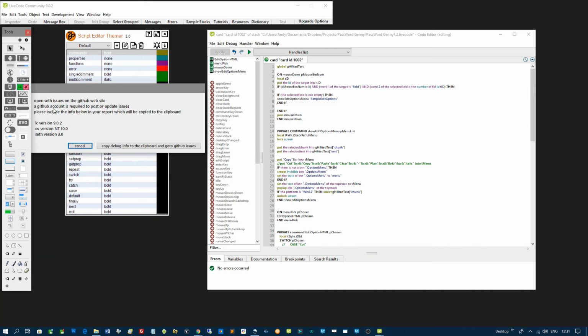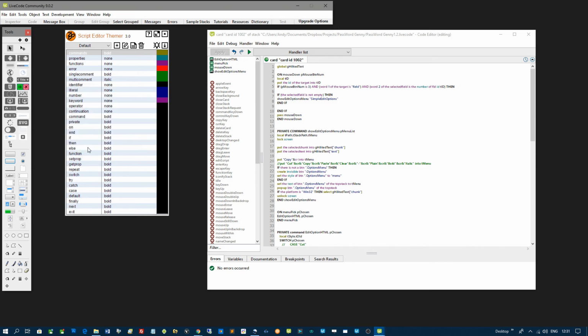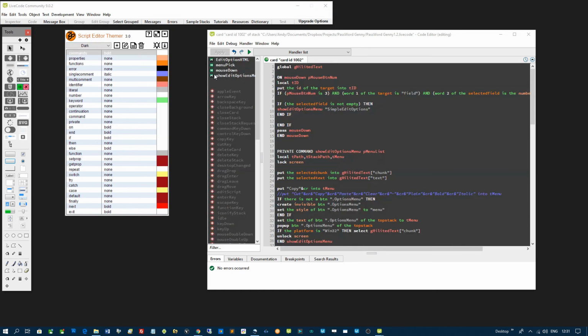The Bug Reports button opens up a dialog with a button which links to the GitHub issues for Seth. Hitting this button also copies the Seth version, LiveCode version and operating system version to the clipboard, which should be added to any report at GitHub. Please use this also for any suggestions you may have. Closing Seth reverts the colorization to what was being used prior to Seth being started.